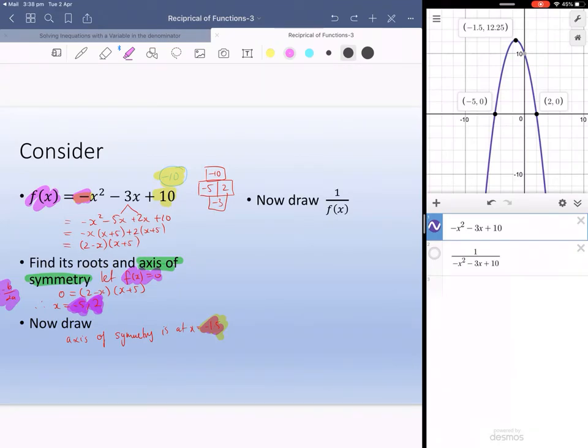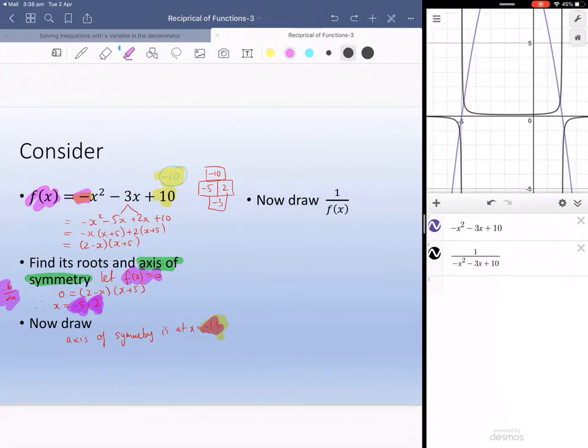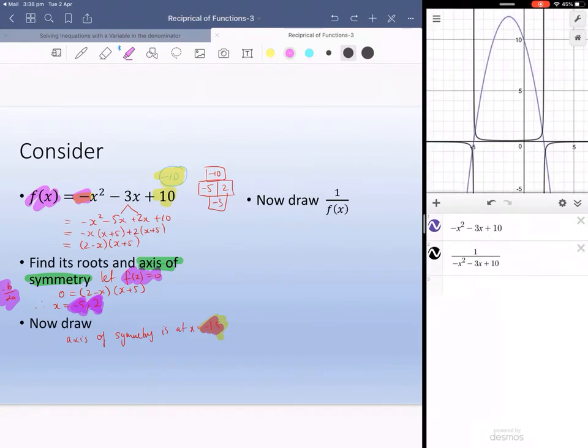Instead of me drawing it, I just want you to look at the graph on Desmos. You can already see that I've got the same function in Desmos, and I'm just going to draw it there. Now, what do you see if I zoom into it? Well, I see that on this one, the axis of symmetry is negative 1.5. Below it, it has 1.5. Also, at the roots here, that's 2 and that's negative 5. It appears to be, and it actually is, that there are asymptotes there. So that's really, really good.